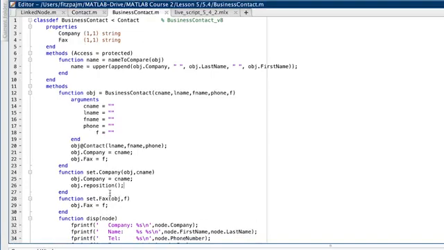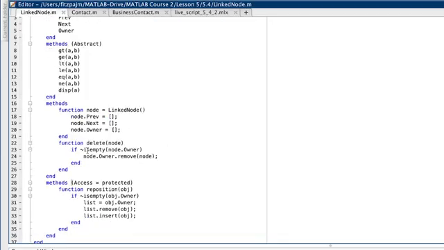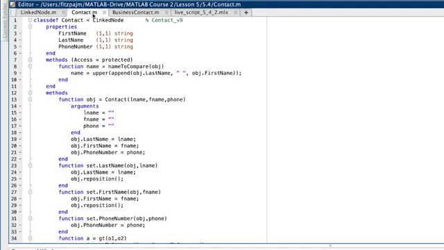And there it is. So simple. Contact and business contact, just say the word and it happens. Isn't inheritance the best? One class does all the work and its offspring reap all the benefits.